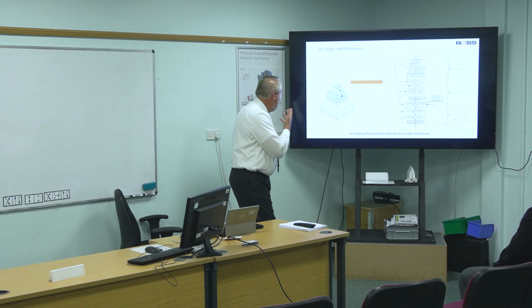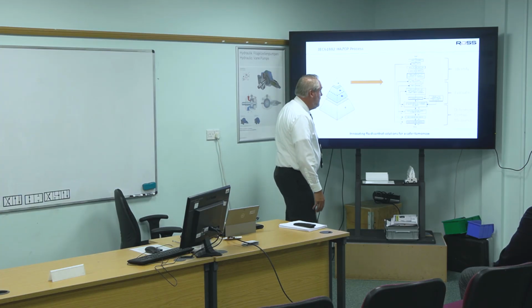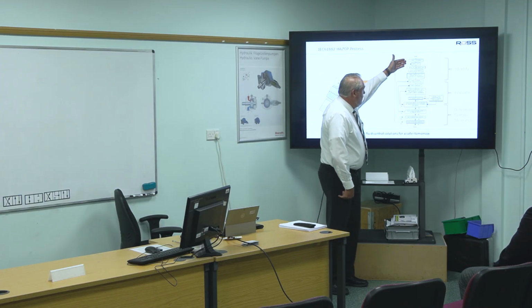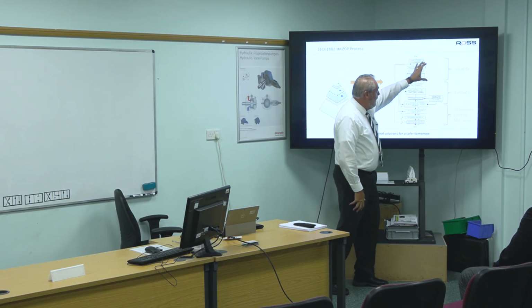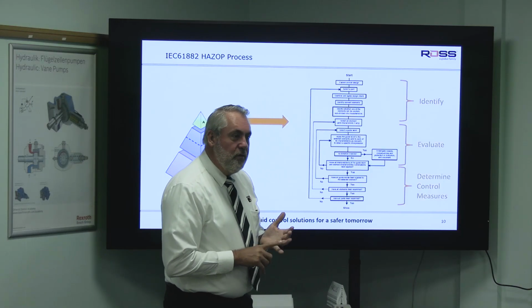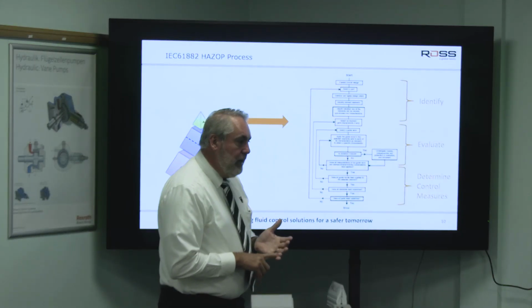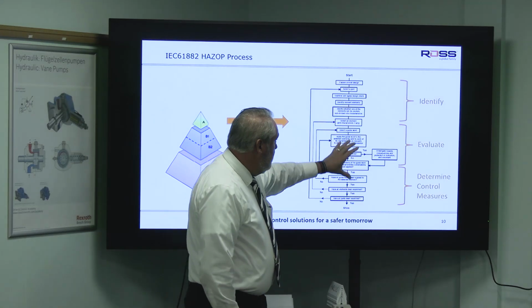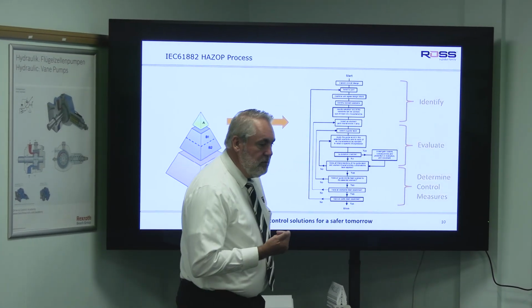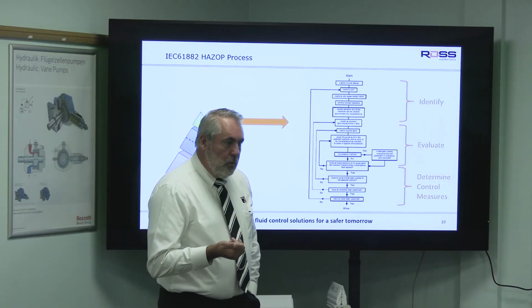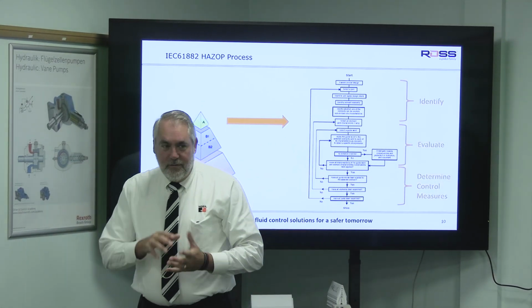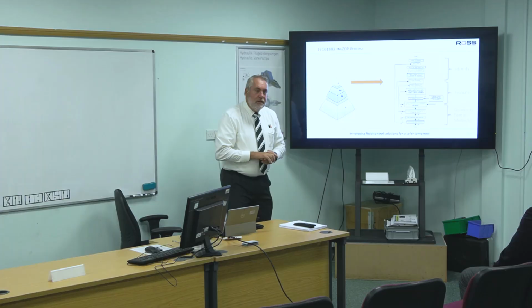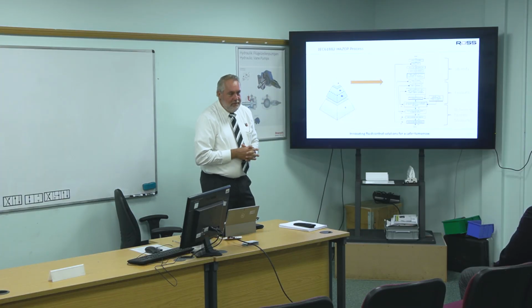When you get into IEC 61882, you have to look at what part of the system you want to deal with. Are you dealing with one function? Are you dealing with multiple functions? And you have to identify what the relevant elements are. So what are the things that could cause the hazards, and where are those hazards coming from? You then need to evaluate if the current situation on the machine is adequate or not. And if it's not, you need to determine the control measures you're going to put in place. It's a very similar process. It's just we're looking at different things.